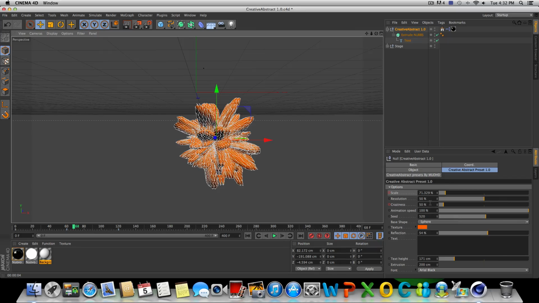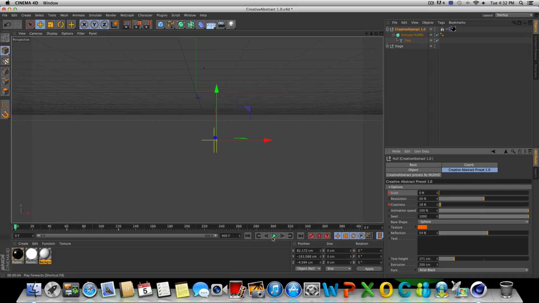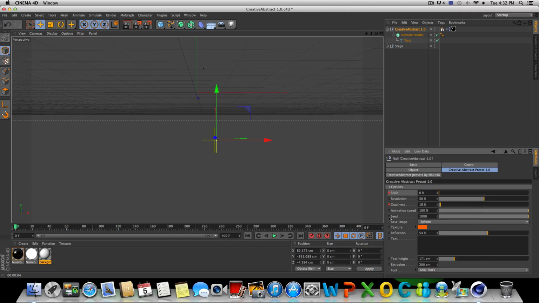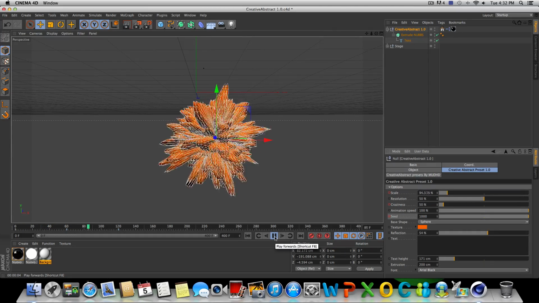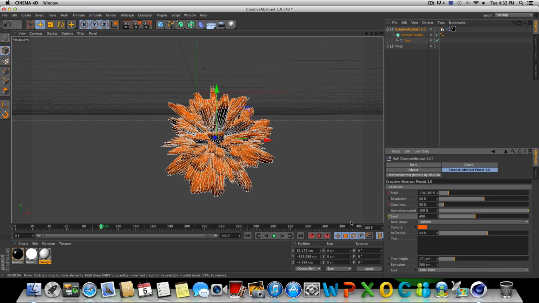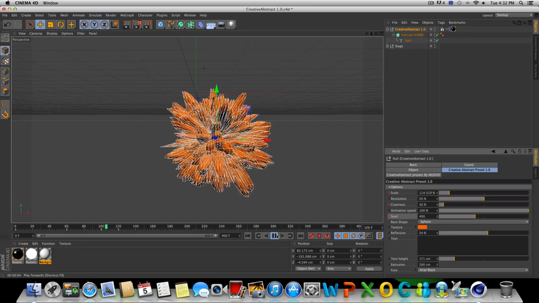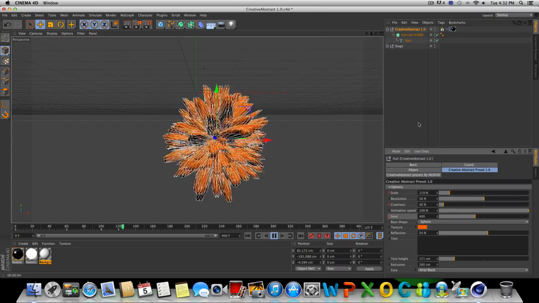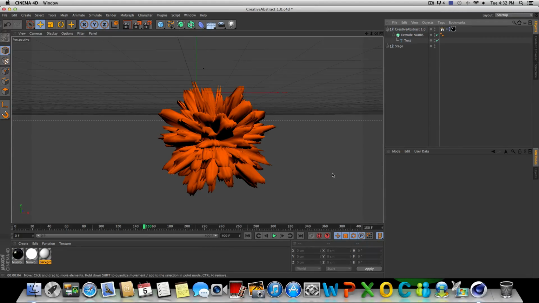Also, I almost forgot to mention, if you change the seed, you're basically going to get a different look. So if you just type in a random number, it'll give you kind of a different animation. So like, I'll show you, for example, if we put the seed at 1000, keyframe that, and then at frame 100, we change the seed to like 400, control keyframe that, let's see what we have. So you can see that's really crazy. So that's basically it, guys. That's all there really is to it.